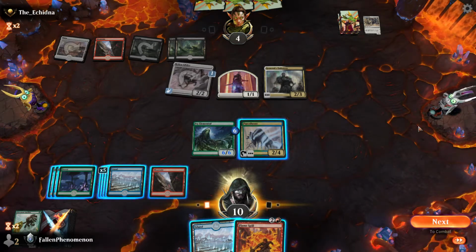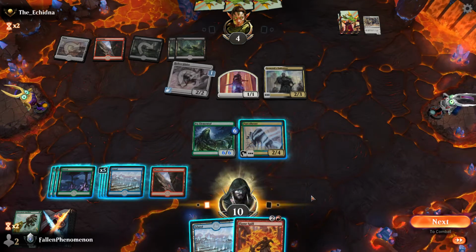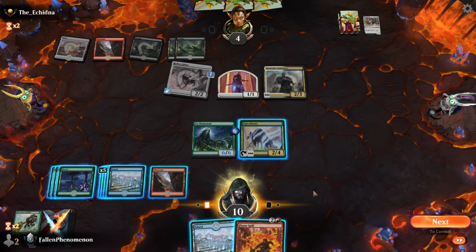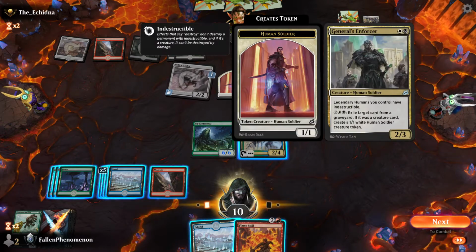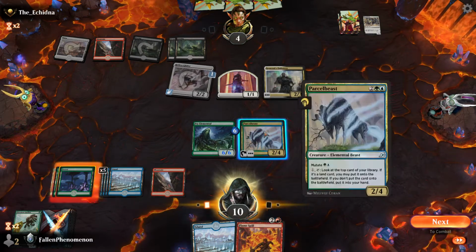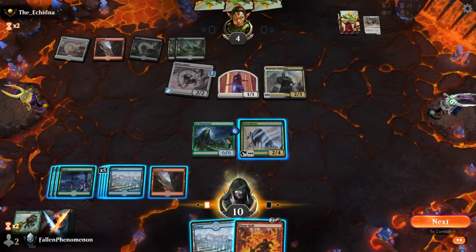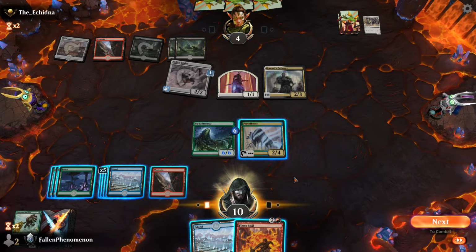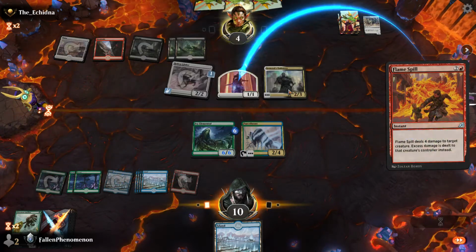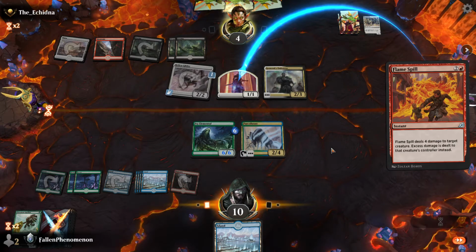Ooh, Flame Spill. Interesting. If we Flame Spill this, it can deal 3 to him and we swing with both, and if they don't have any answer at all, we should kill them. Because this will deal 3, so any 1 damage through will kill them. I'm going to go for it. I don't know what they can do to stop it, and this ability costs 4, so he can't make another human. Let's see what happens.